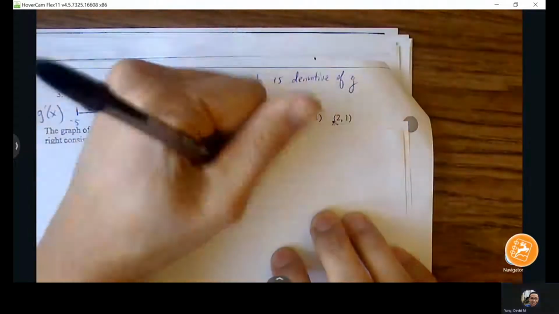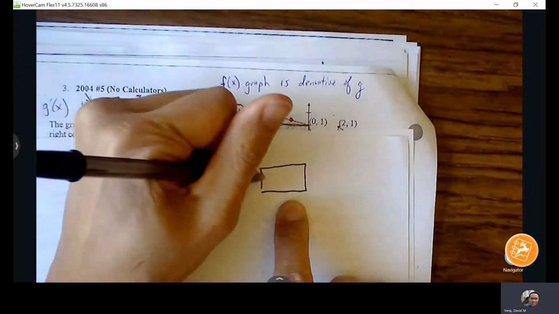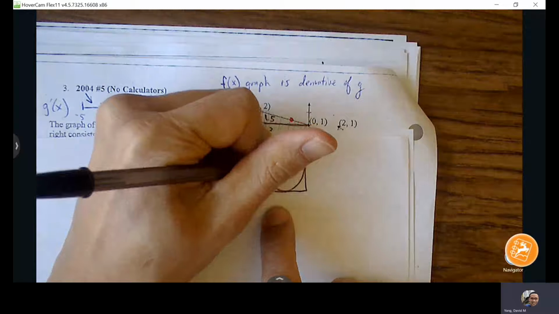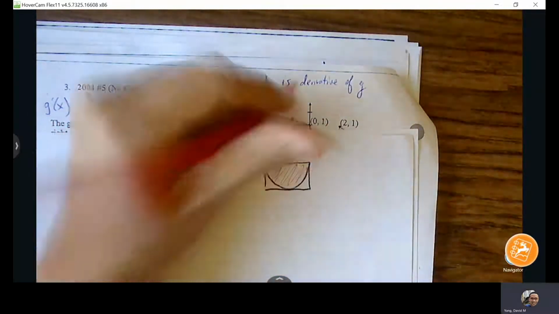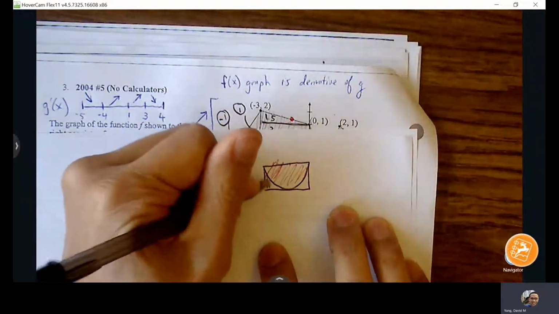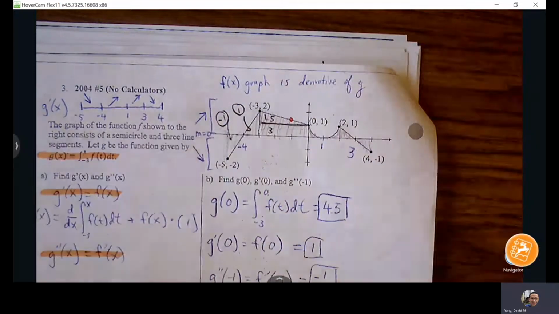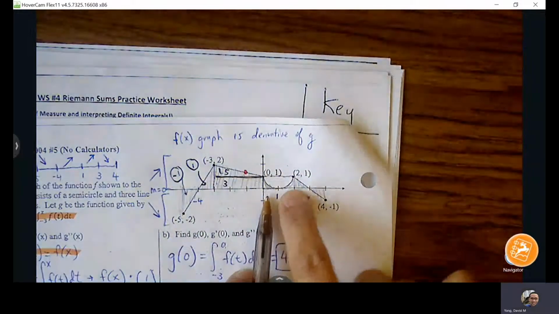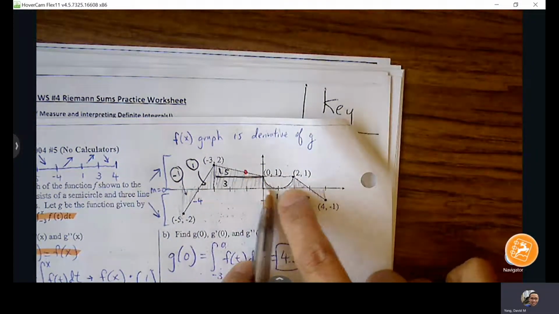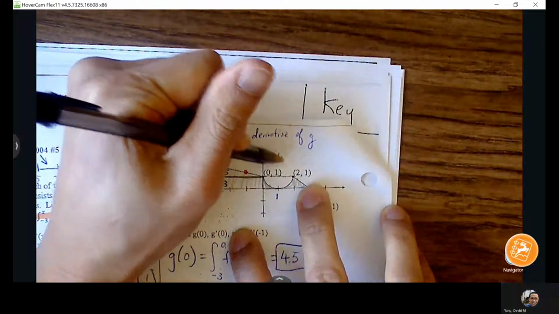Good. So if you think about an area of a rectangle, right? We see a rectangle there. If we subtract out the area of the semicircle, then what remains are these little edge corner regions, right? So there's a triangle here that you can imagine, right? A triangle minus a semicircle will give us that little shaded region. So the rectangle is width times height. 2 times 1 is 2.